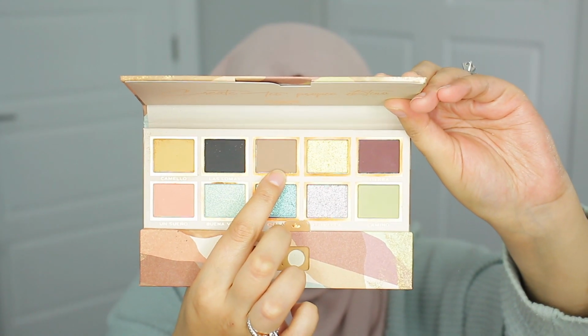Next, I want to go in with the shade Timba. This is a bit of a darker color, and I'm just going to apply that right on top of the first shade, just to intensify the shadow on the crease. And I'm going in super, super lightly because I don't want it to be too harsh. I'm just going in with the Nars Radiant Creamy Concealer, and I'm just going to cut my crease before we go in with the shimmer.